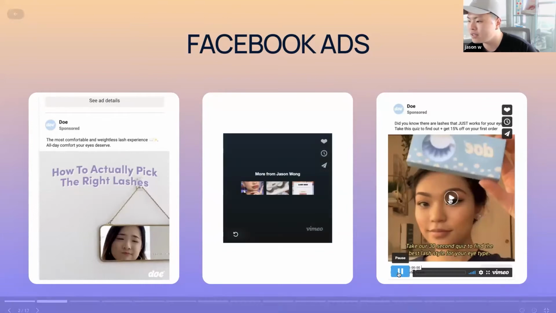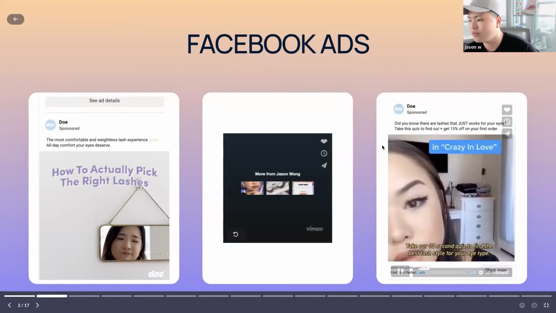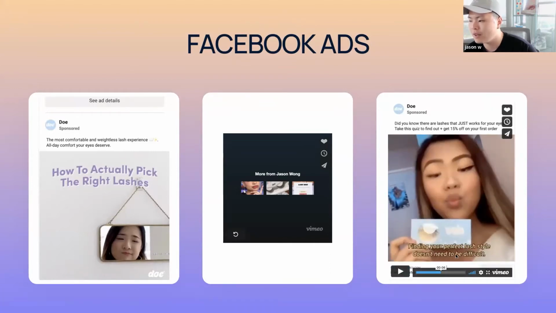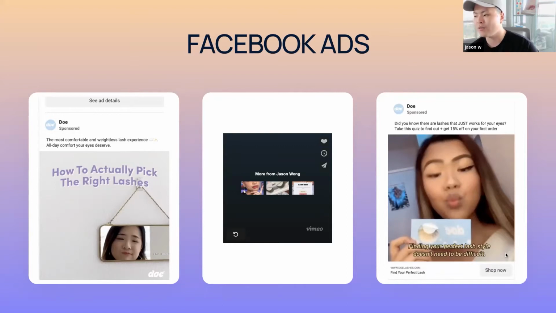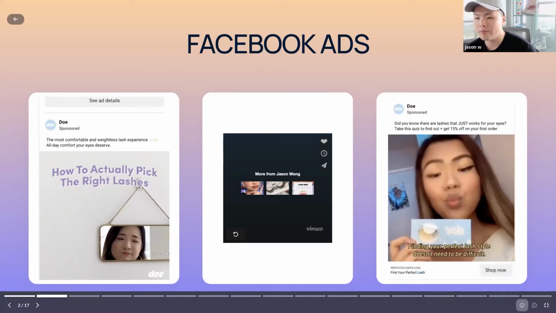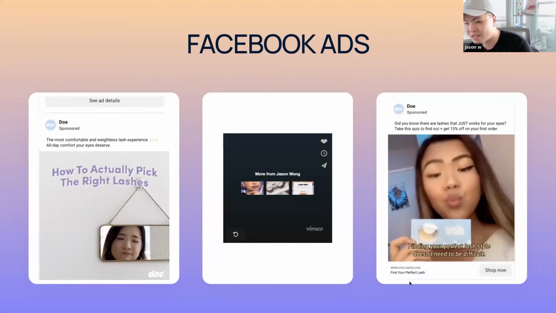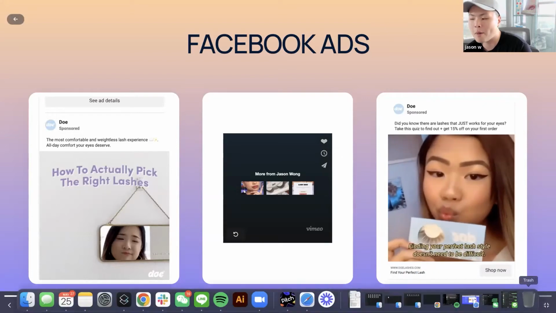And then lastly, there is a UGC of, take our 30-second quiz to find the best lash style for your eye type. I feel like the time is a very important thing because people are a little scared of committing too much to something that breaks off their flow. So if you don't tell them what to expect in terms of time commitment, they might not go through with it. So you can say something like 5-step quiz to find the perfect product for you, or take this X amount of second quiz to find the right product for you. And that generally gets a lot better click-through rate.